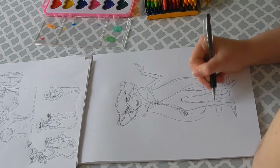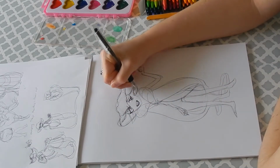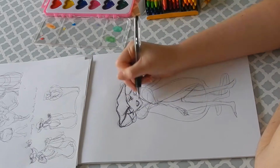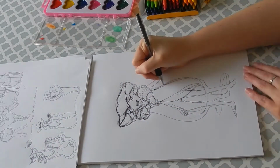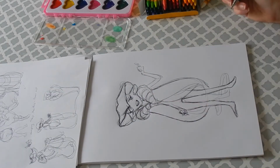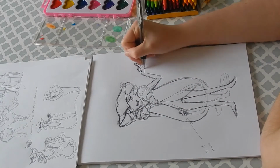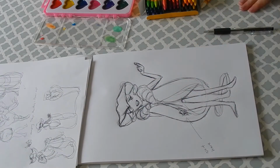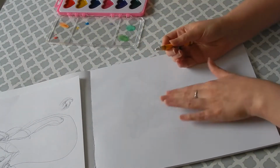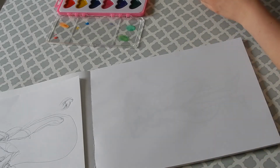So I decided to make a pitcher plant character. And so these carnivorous plants often smell sort of sweet, have a nectar scent that attracts insects, which they then trap and digest. And so I wanted her, this Nepenthes pitcher plant girl, to look sort of alluring. So she's beckoning a fly to come over, but she also has a kind of sneaky expression on her face. I broke the white crayon.